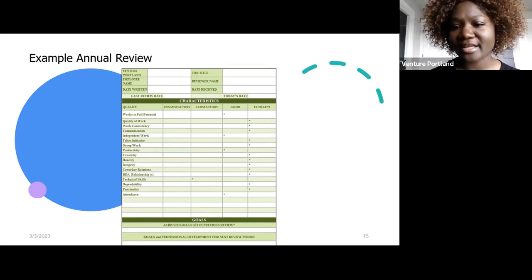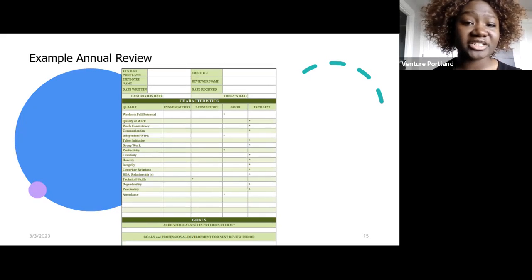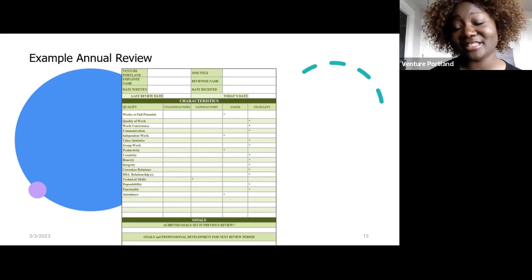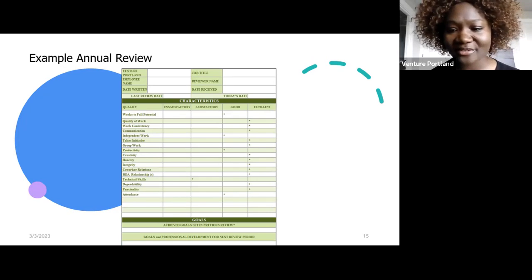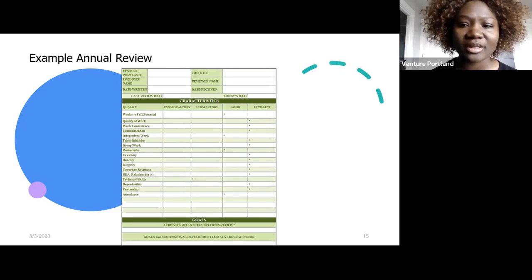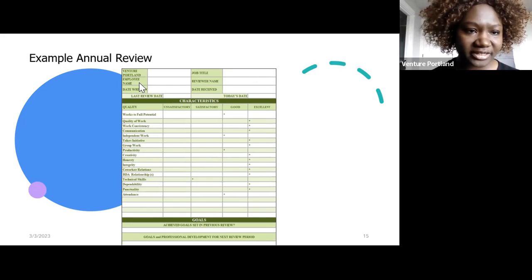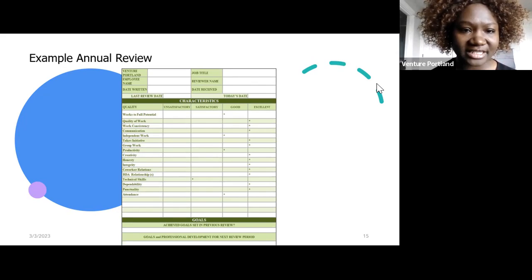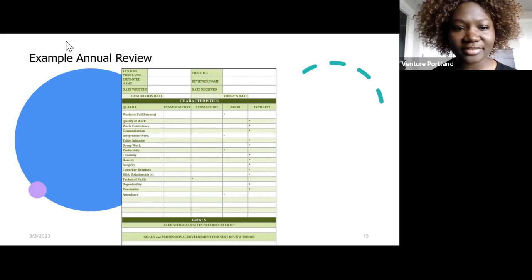Thank you so much, Jacob. Yes, Jacob is absolutely correct. This is a review that we like to use with the first 90 days of hiring a staffer, and then it can be done annually. I think if it can be done quarterly, it's really great to keep track of the goals that the staffer has in mind and to set quantifiable goals that they want to work on so that they feel like they're growing and succeeding in their role. And as you can see, the characteristics for each item are listed here. Again, we'll send a template of this to each of you at the end of the meeting.